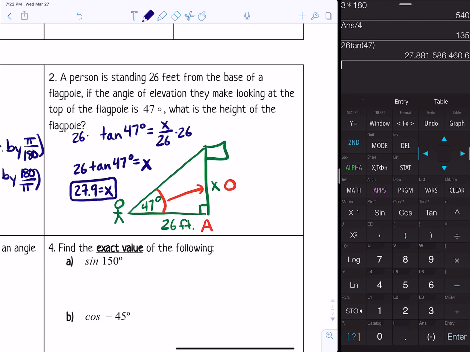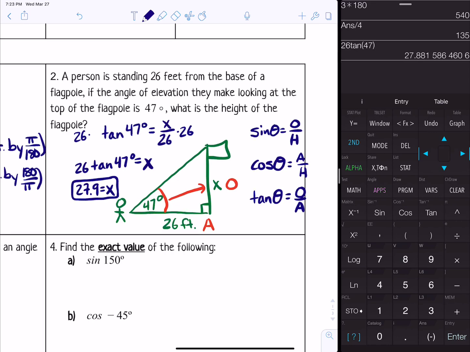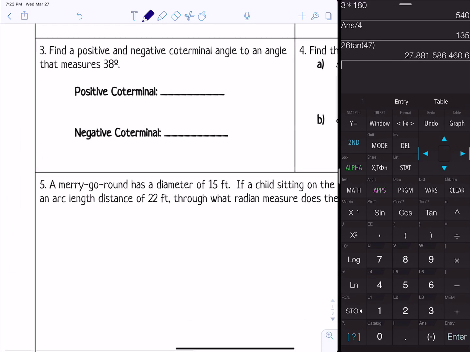For your question on your quiz, you could be asked something that involves tangent or sine or cosine. So let's review that sine of an angle equals opposite over hypotenuse. That's what we remember by "some old hippie." Cosine of an angle equals adjacent over hypotenuse, so that's "caught another hippie." It helps us remember the order of that. And then tangent of an angle is "tripping on acid." But of course, never, ever, ever do drugs. That just helps us to remember the setup. So tangent is opposite over adjacent. You will be asked a similar question, but it may involve sine, cosine, or tangent, not necessarily tangent. All right, let's look at number 3.